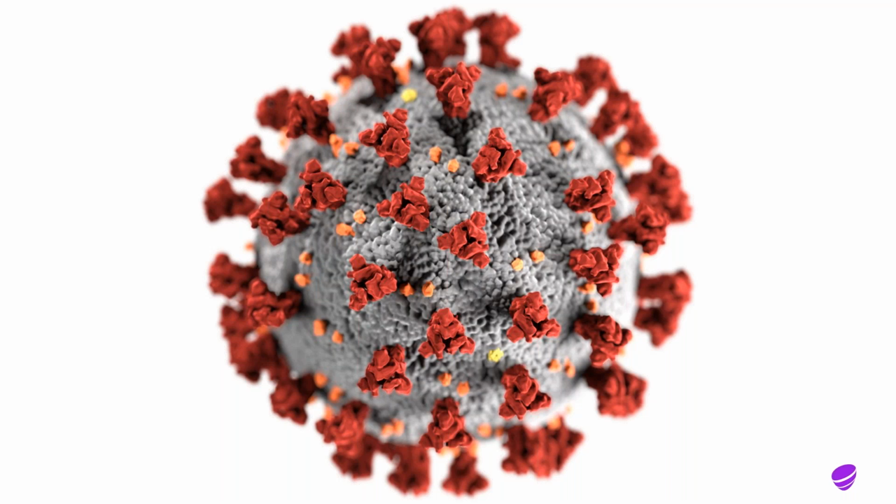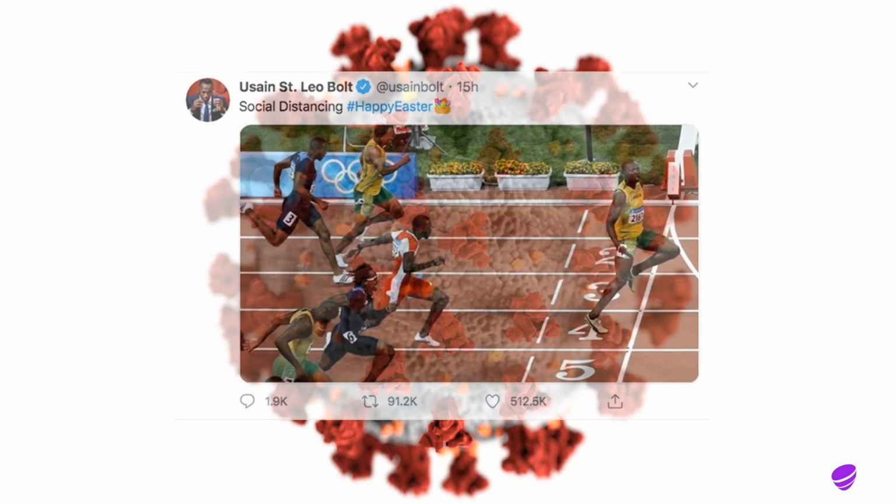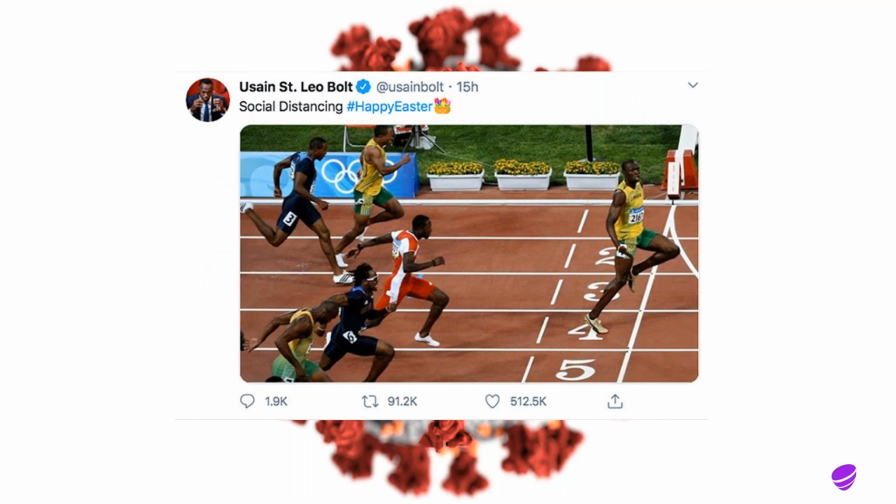And one of the things that at least we have been taught here in Sweden and in Europe is to practice social distancing. But that is something that is not new. Already in the Beijing Olympic Games, Usain Bolt practiced that, and he won 100 meters with more than 2 meters ahead of the rest of the competition. So, leaving the jokes aside, the thing here is that when you are practicing social distancing, life needs to go on as normal as it can be.